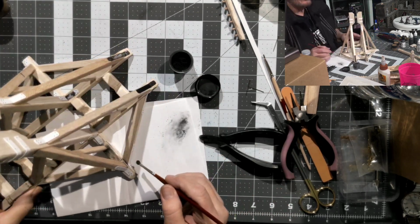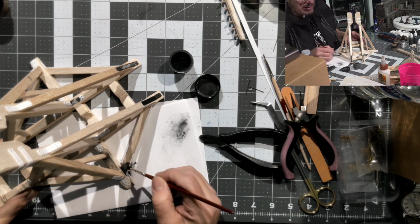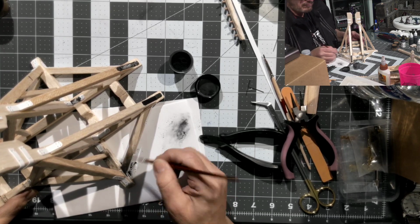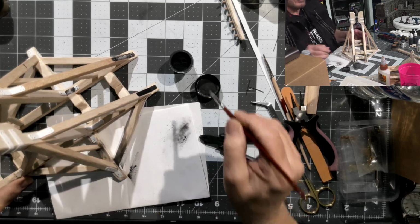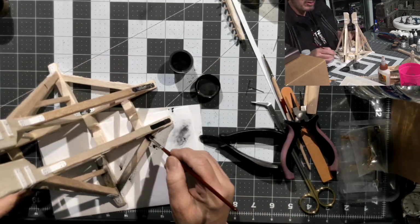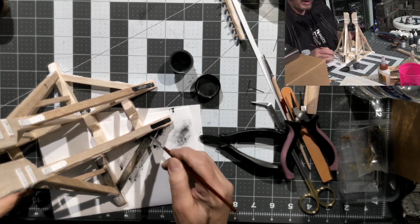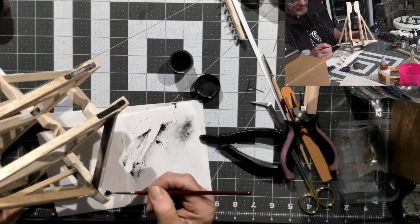So like right here, you can see it's got a little bit of a black to it. You just come right in, and you can come in as heavy as you want, and then you just bring it out. Then you just keep going across it and running on it until it goes. And that's sort of what we're going to do. Don't worry about overdoing it, because you can get it off relatively easy. Water will take it back down pretty easy, and just rubbing on it with different things.